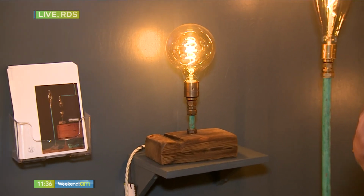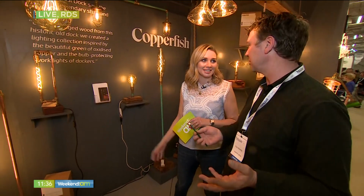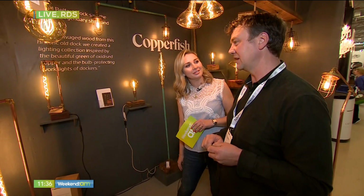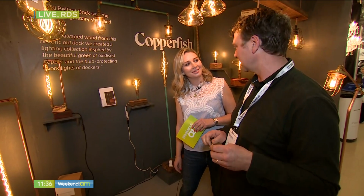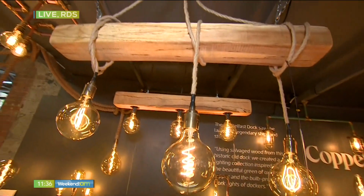Because actually the bulbs look very fancy and trendy. But they are hugely fancy sustained. They are. But the wood, I suppose, is the real story. Yeah, well, I love the provenance and the story and the history. And you go searching for the wood yourself? I do. I travel far and wide for all sorts of salvage. As long as it's magnificent timber, that's the only rule. It has to be lovely to start with.